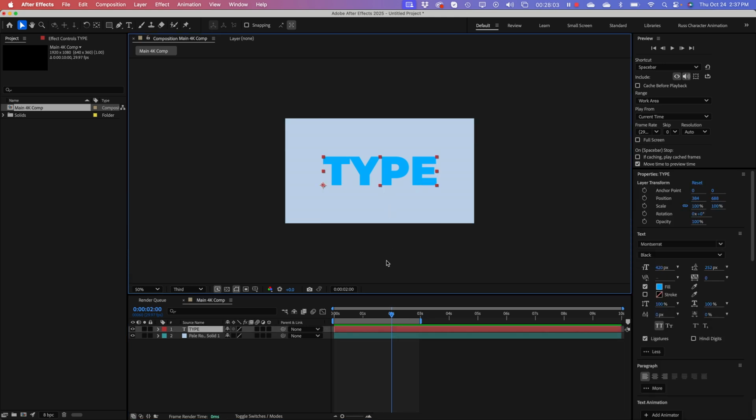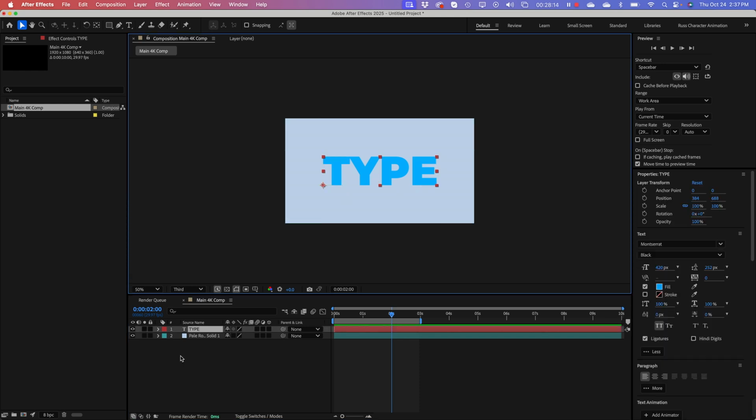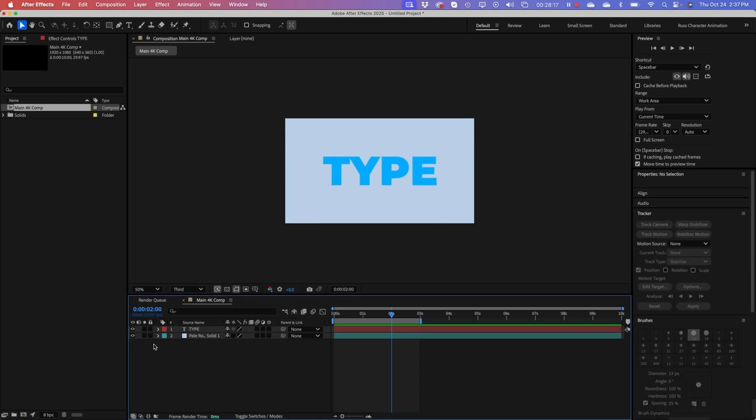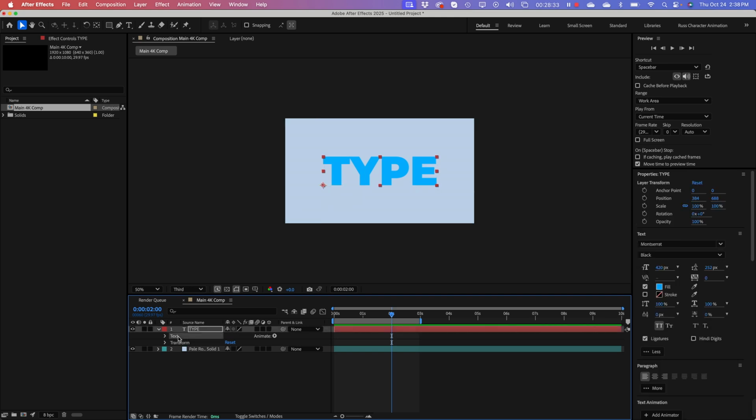Let's look at how we actually animate something and make it work. So if I select my type here and go down here to this menu, if I open up this arrow right next to it, you'll see that right now there are a couple of different subcategories underneath it. I've got text and I've got transform. These will vary based upon what you have. I've got a type layer here, so of course I've got text as an option. If I've got an Illustrator file, a graphic that I brought in, I won't have this text option, but I'll almost always have this transform option.